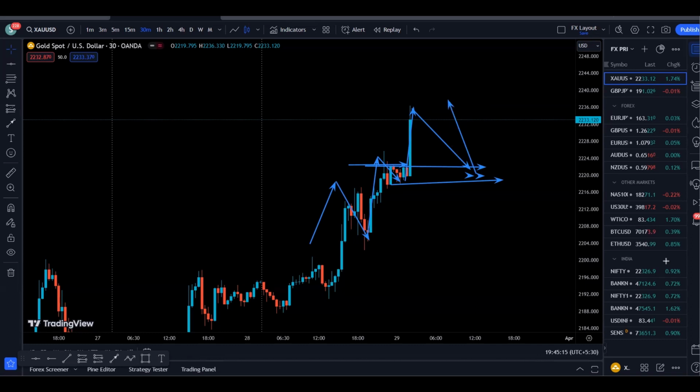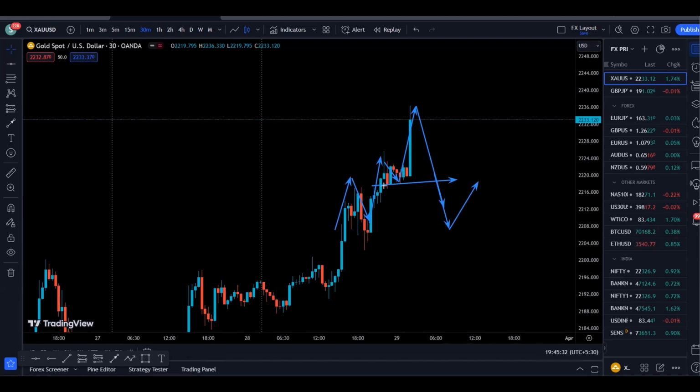Other than that, for the selling opportunity, I would wait for the price to break this bullish market structure on the 30-minute time frame. So as we can see, we are making these higher highs and higher lows. If the price comes down, breaks this support and creates a new low, then I'll be waiting for some kind of pullback into this area. Then I'll be looking for some kind of selling opportunity to retest the previous low. That is something I will look for in terms of the selling opportunity if I'm presented an opportunity by the market.